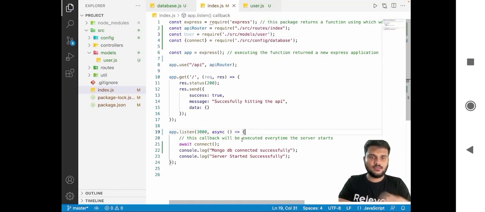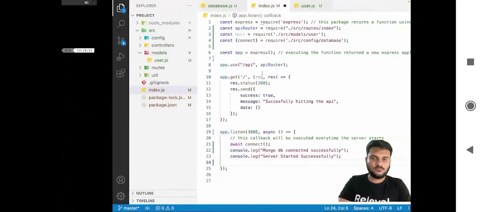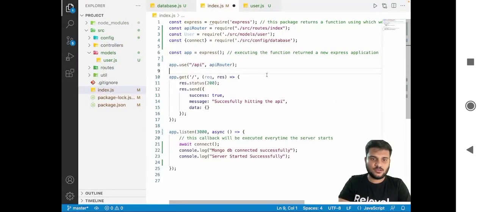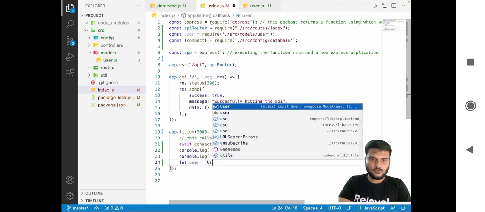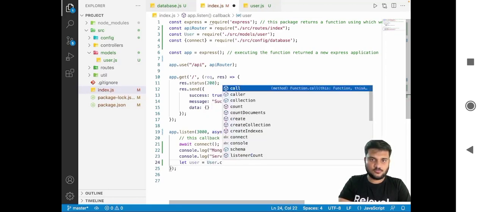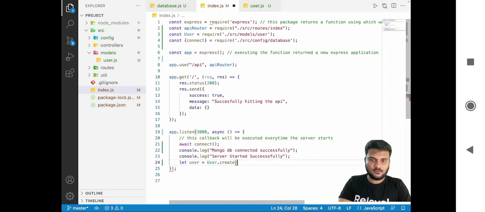Okay, and then the moment the server successfully starts, let's do one thing. We can create a user, right? So let user is equals to user dot create, and we can pass a JSON inside it.